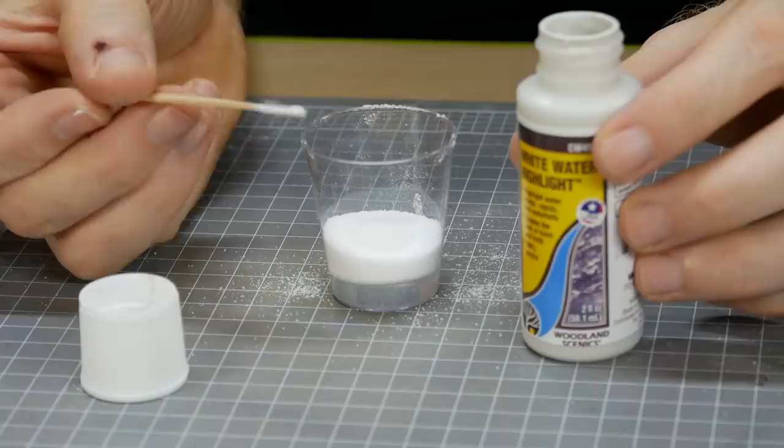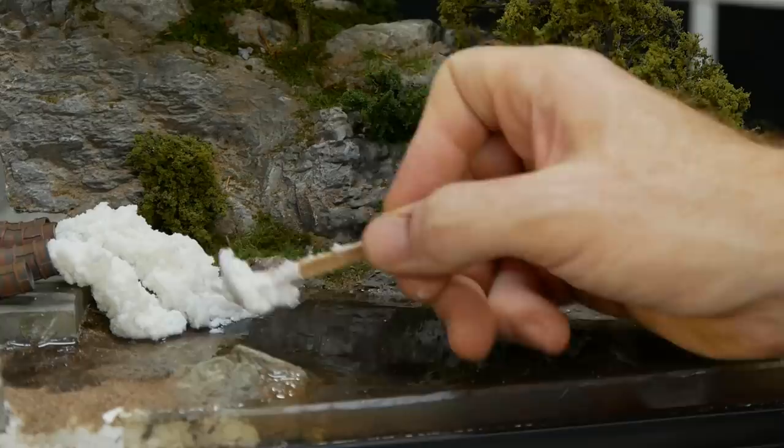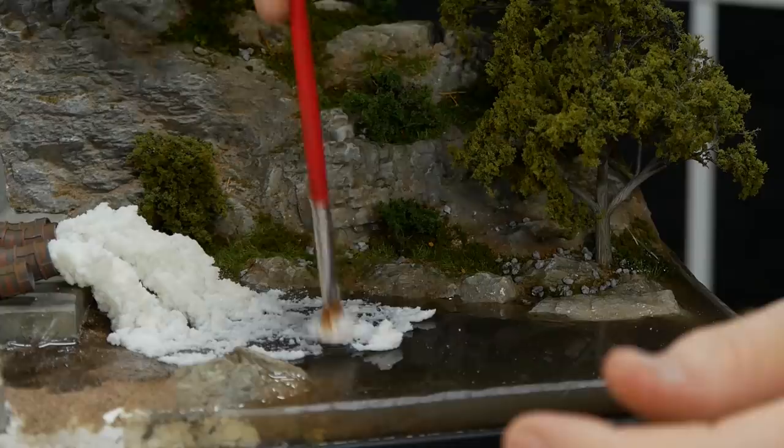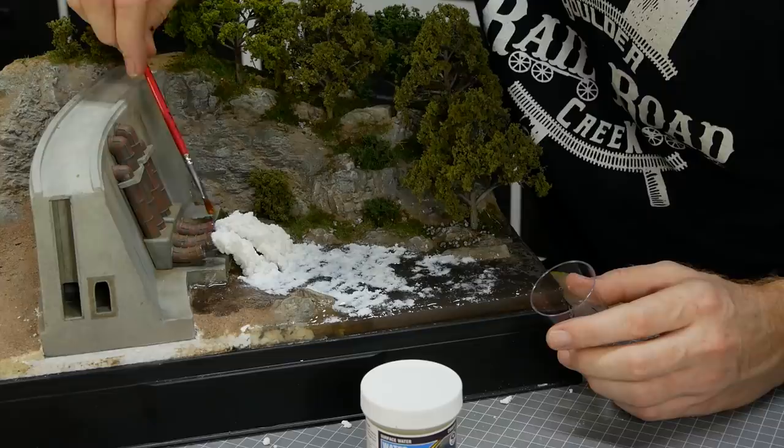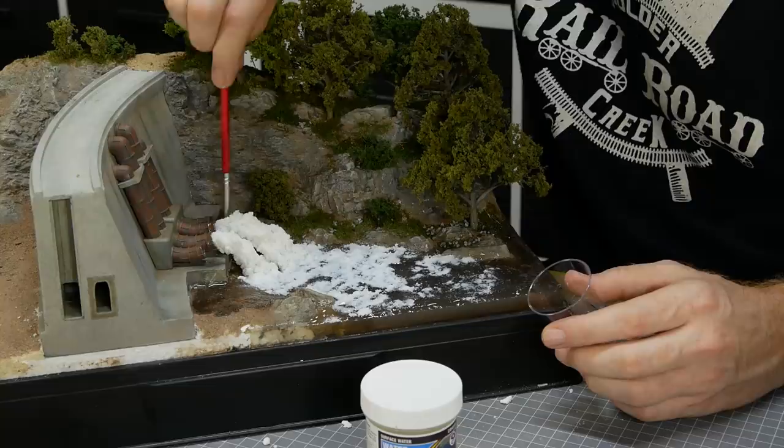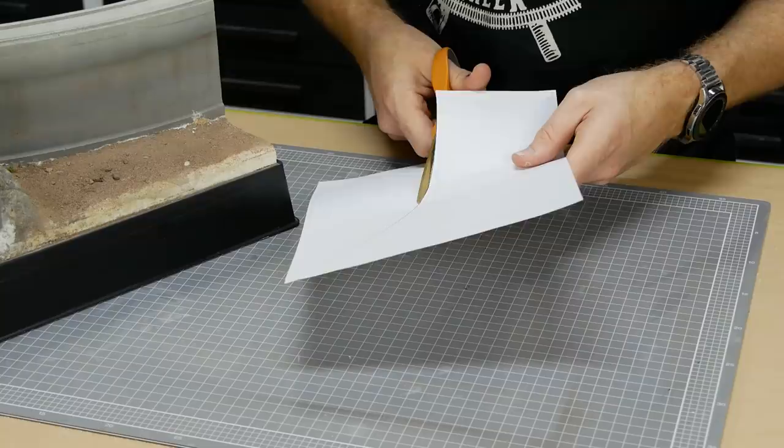The rest of the white water is created with roughly a one-to-one mix of water ripples and snowflakes. I also add a hint of white water highlights to dull it down a touch and it gets mixed into a thick paste. It's spread out and stippled over all the areas you want white water. Especially around the base of the pipes where the main flow of water hits the river. I also make sure to add some white water ripple products around the pipes and anywhere I would expect there to be water residue.